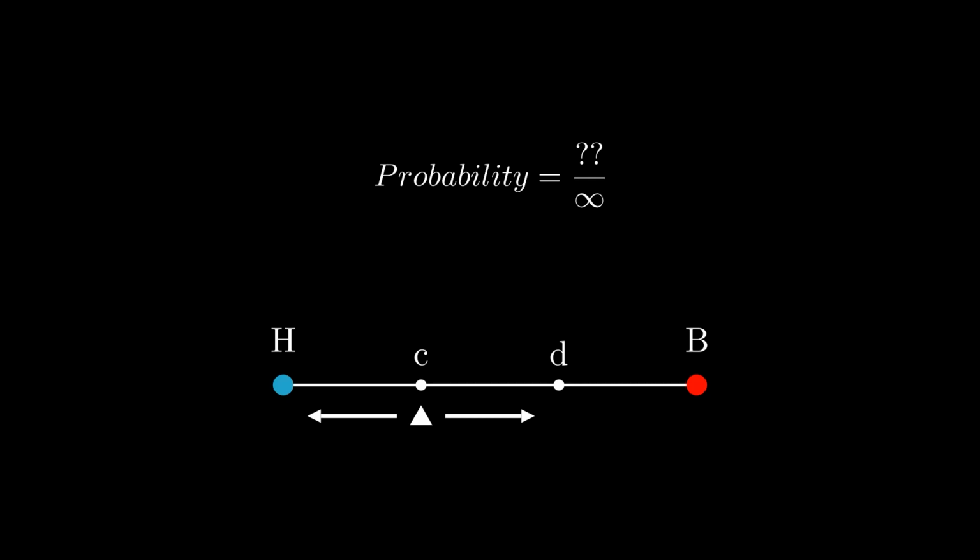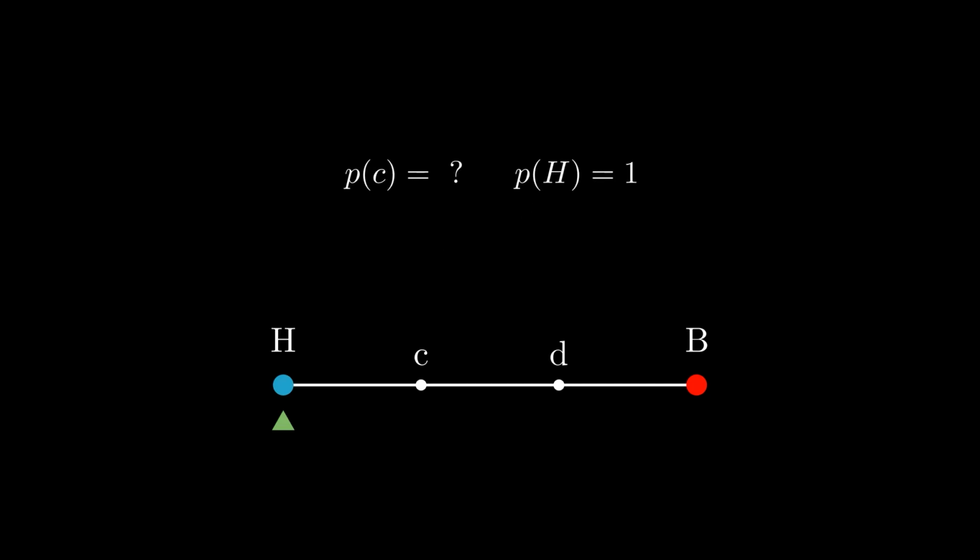So let's just start off by giving that a name. We'll call it P of C, for probability at point C. From here, let's just move on and try moving left or right and see what we learn. If we move left, we've already managed to get home. There isn't really any chance of not reaching home if you're already there, so it's pretty intuitive what the probability is at point H. We can say P of H is 1.